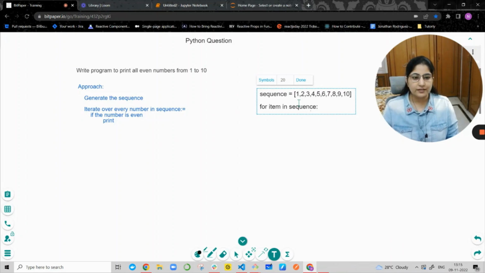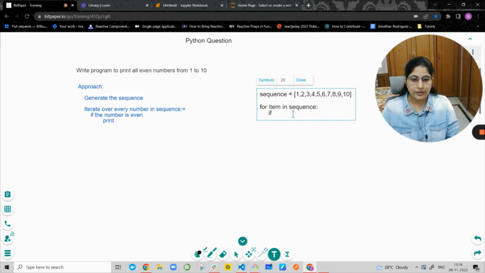What I mean by iterate is that it will go item by item, basically number by number in this case, because our sequence list is made up of numbers. When it goes number by number, one at a time, it will store them in the placeholder variable item, do something with it, then repeat with the next number, and so on up until the number 10. So for item in sequence, we now have access to each and every number through the item variable.